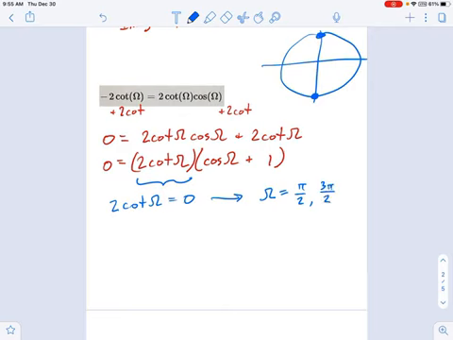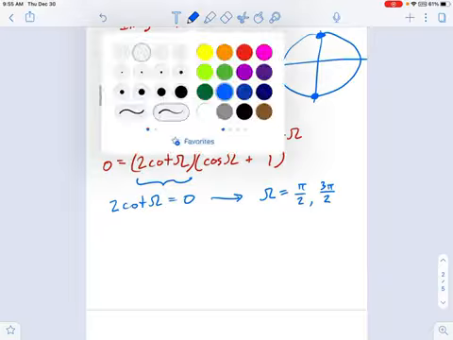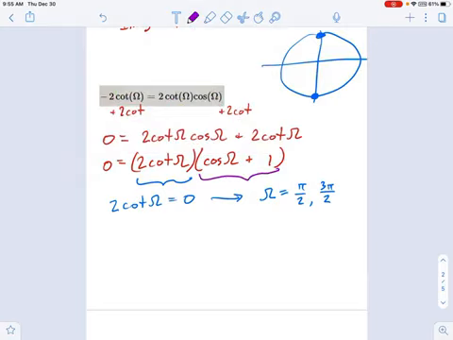And now the second part of this equation, which I'll make in purple, this guy says cosine of omega equals -1. Well, where is that true? That's going to be over here. The x-coordinate is -1. So that's omega equals pi. And at first, everything looks great, right? I've got 3 angles. I'm ready to say my solution is pi over 2, pi, and 3 pi over 2, except there's a problem. We have domain restrictions that we have not spent a lot of time talking about yet.